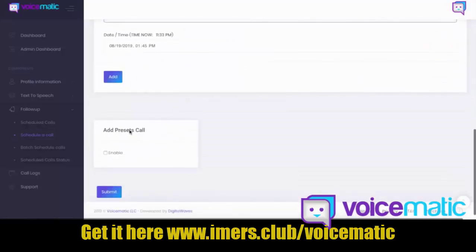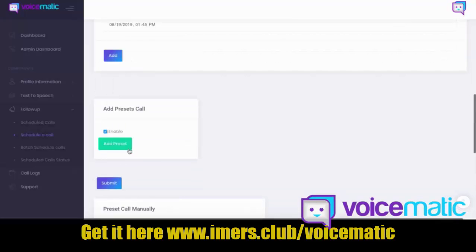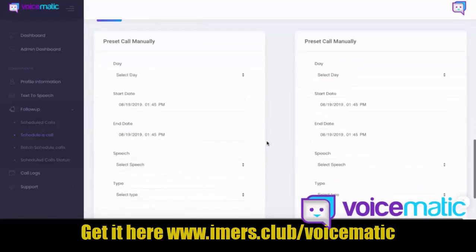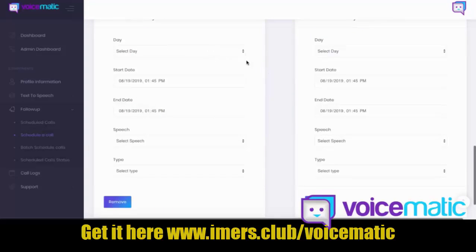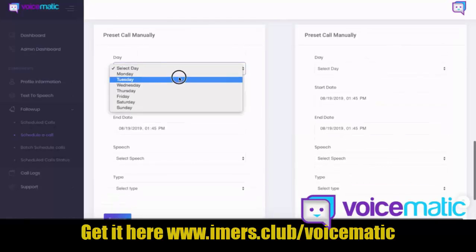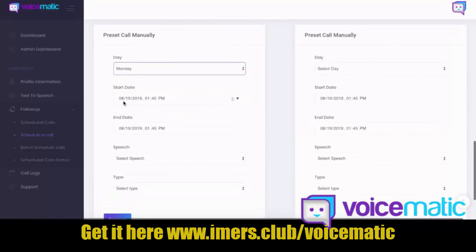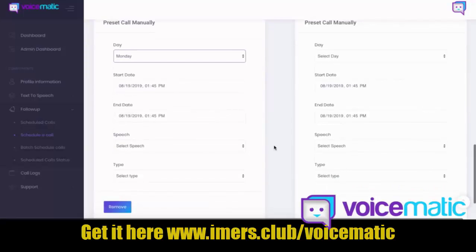Okay. Then this area here is more where the sequences, the follow-up sequences happen. These are looked at as more as funnels from a digital perspective, but we call these sequences. All right. So within sequences, you could extend this out for as far as a year. So for example, right, I can go every Monday starting from August 19th. I could do all the way to December 31st, right?